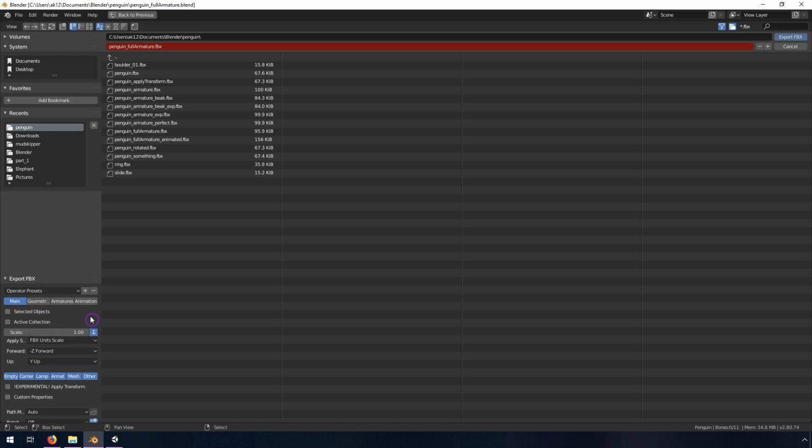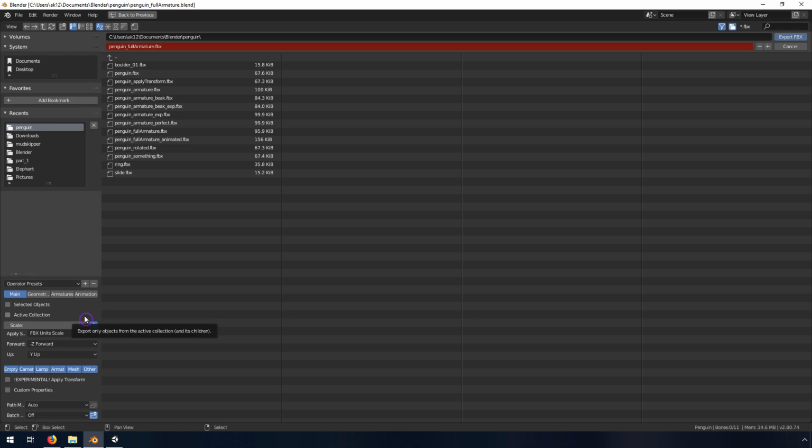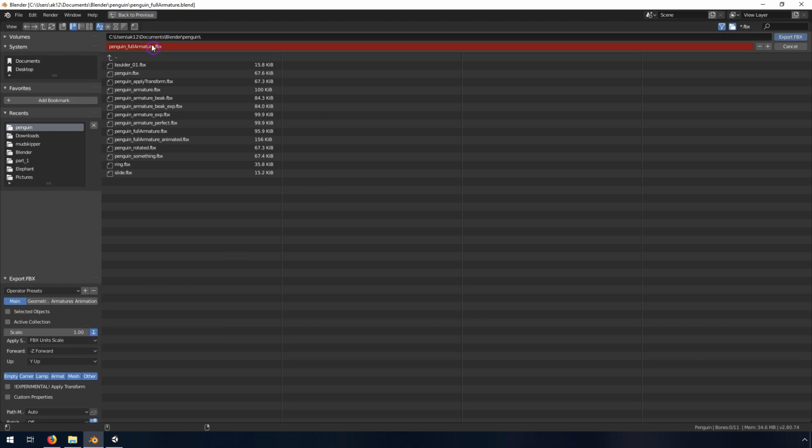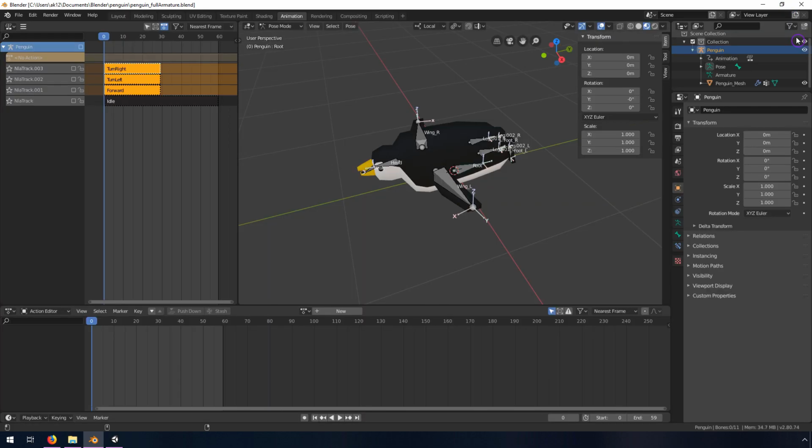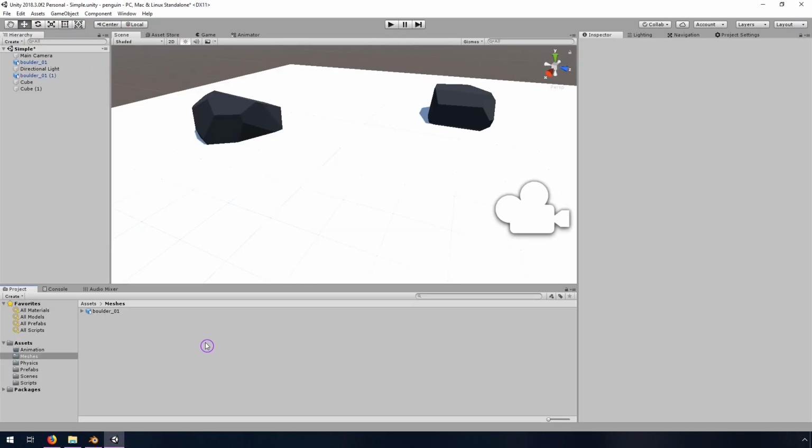I would just leave it as is. You might be able to make a cleaner export if you mess with it, but I'm not going to. I'm just going to add animated on the end of the name and export it. And then we're going to bring it into Unity.